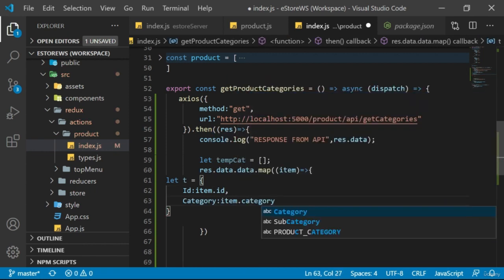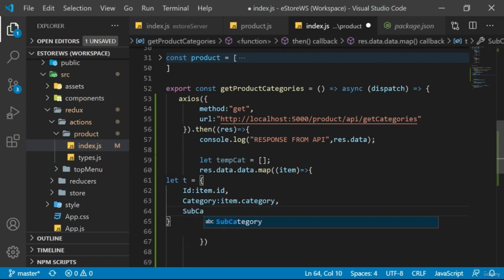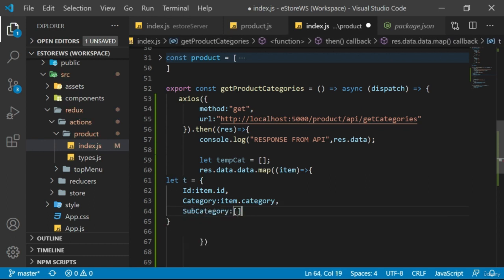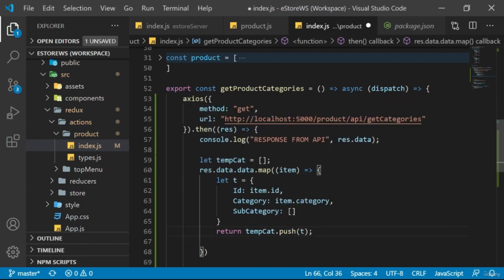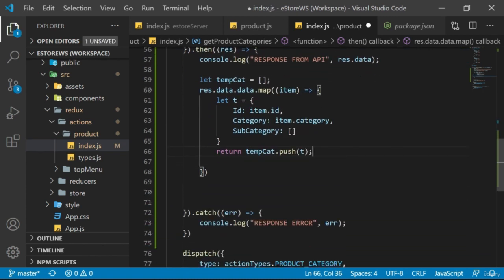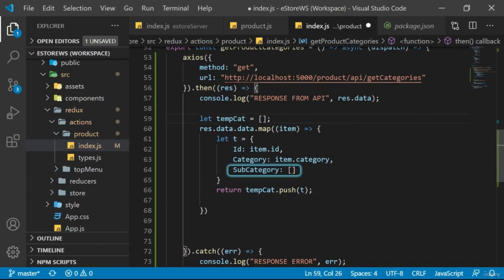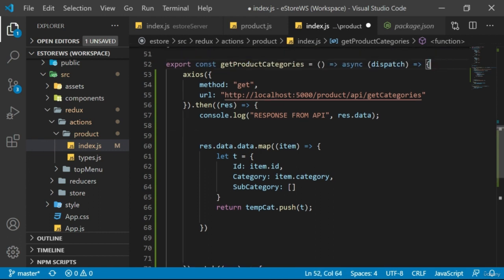Now I'm assigning the respective data. Now here I have kept the subcategory empty, which we will fine tune later on. So we just try to display the direct data we have here.